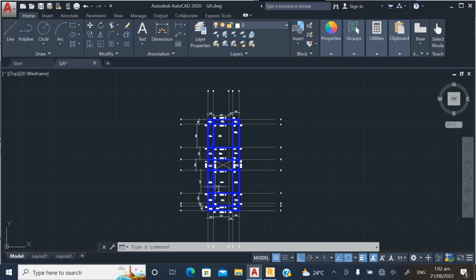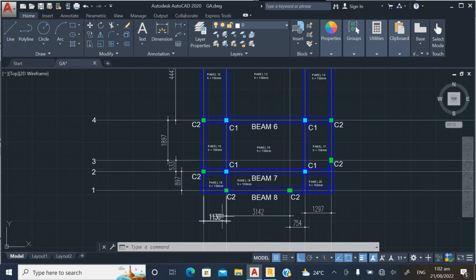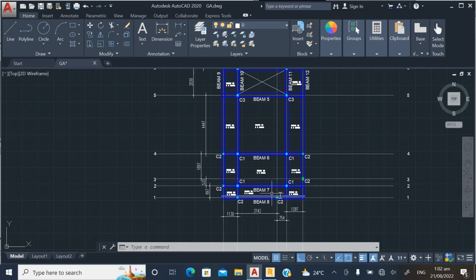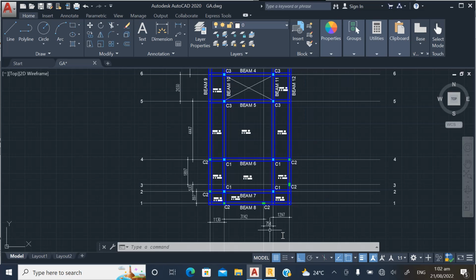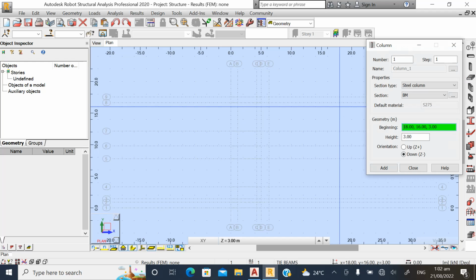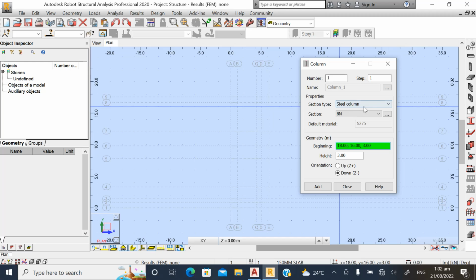Our job is going to be easier because we already have the layout of the structural members. So we go to columns, then RC column.